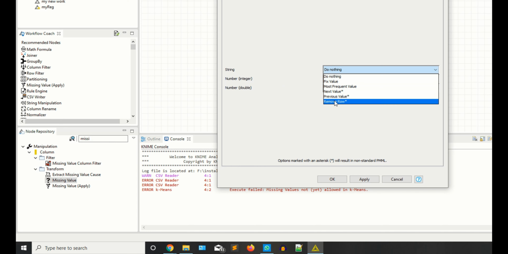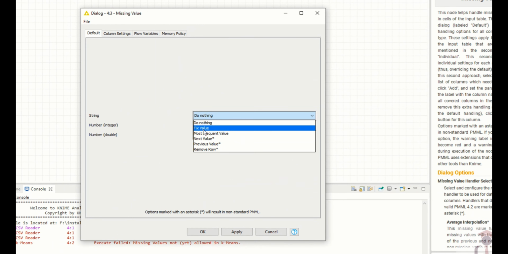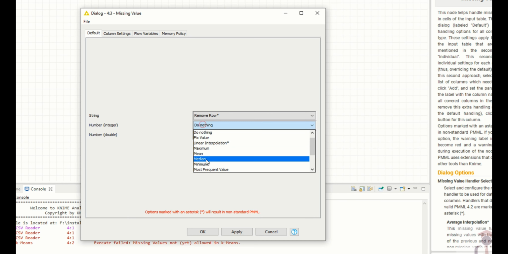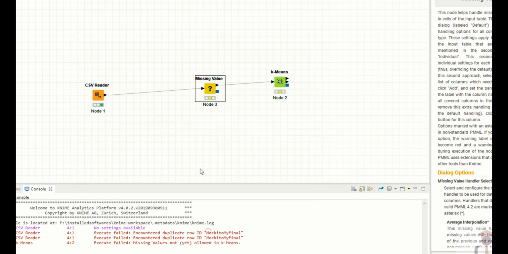You have to add either the fixed value, most frequent values, next value, previous value, or the remove rows. I'm saying remove the rows for the string. For the integer, I'm saying also remove row, and also I'm saying remove row. So apply. Okay, so now execute this.